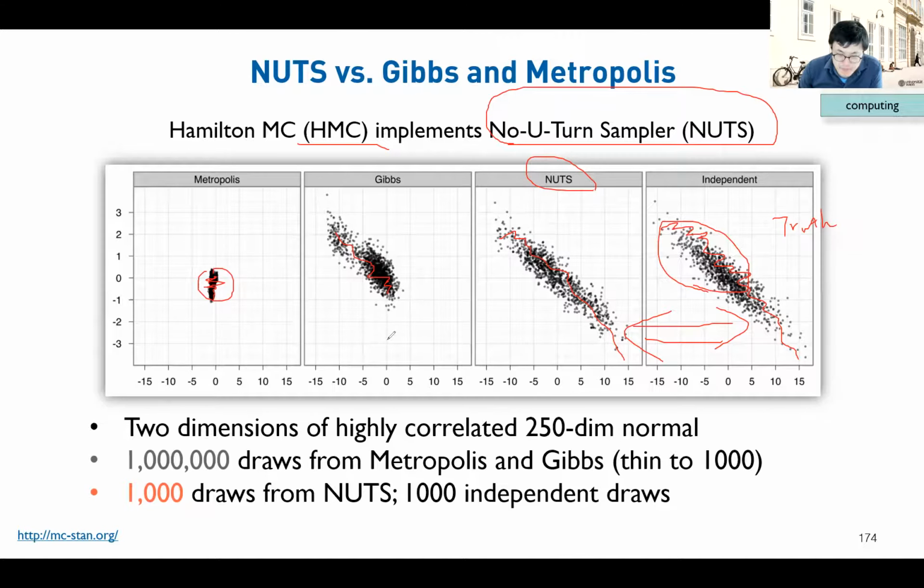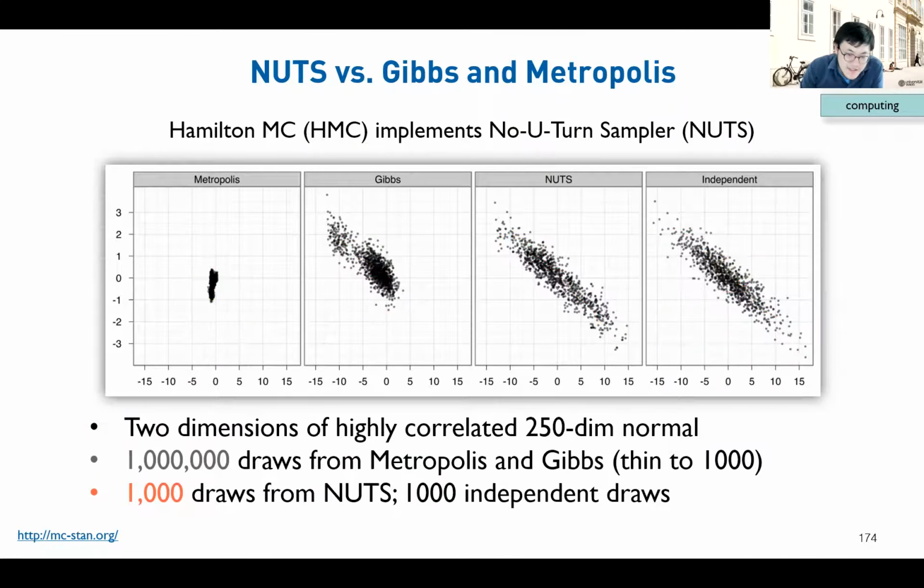And also look here. These two approaches are also using a super long chain, right? Instead of 1,000 or 2,000, it is 1 million samples of the MCMC chains, also thinned to 1,000. It takes every 1,000th sample with the aim to get rid of the serial correlation, but it actually didn't help much. If you see here, this is still quite stuck within the area. But anyway, Stan is good and we use it. This is the message I want to convey. It's quite straightforward.